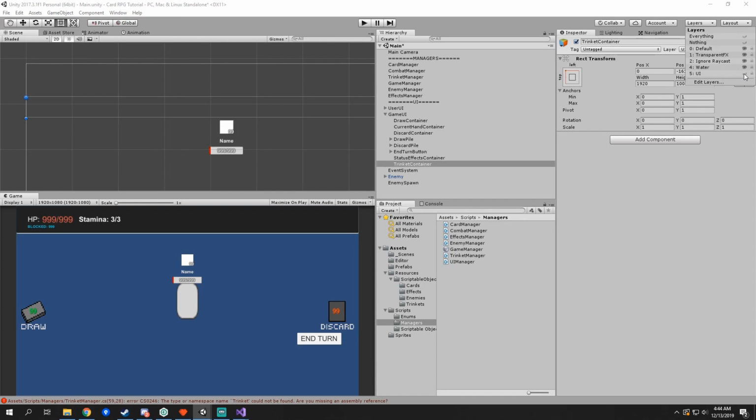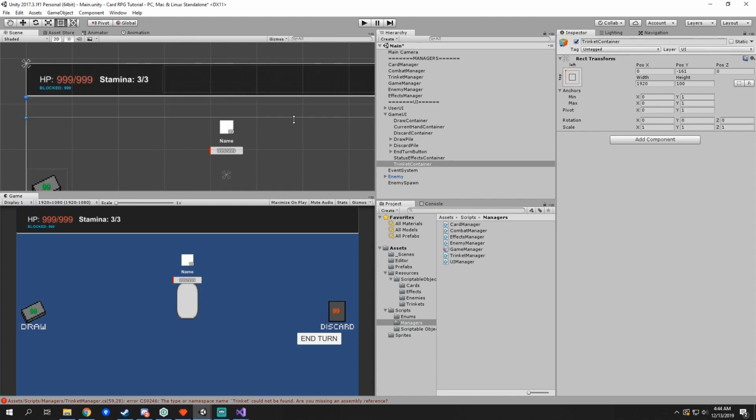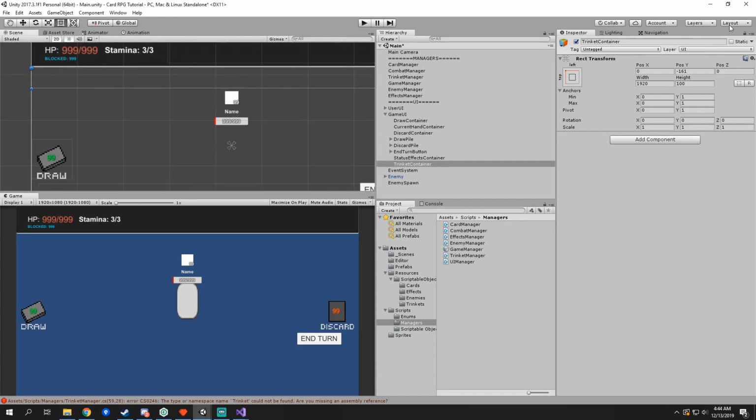For some reason our UI is off. Sometimes it is, sometimes it isn't. It really depends on what game you had open last. So just in order to find out if that's on or off, you click layers, turn the little I button on for UI. You can also even lock layers so that you can't touch them.